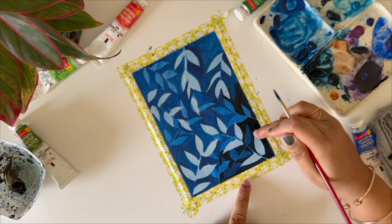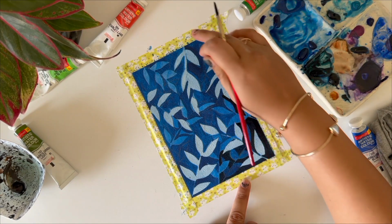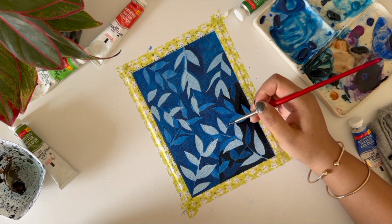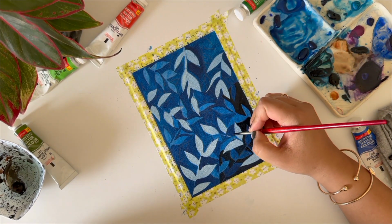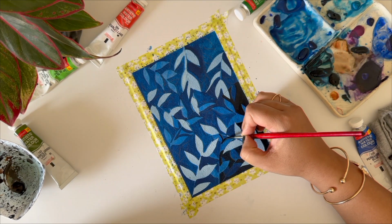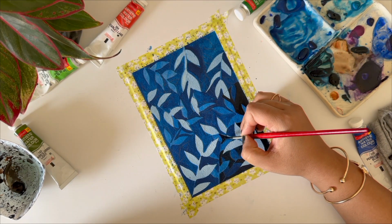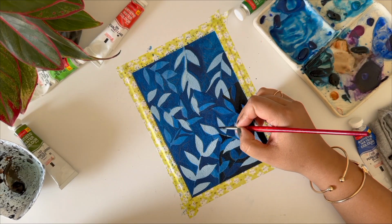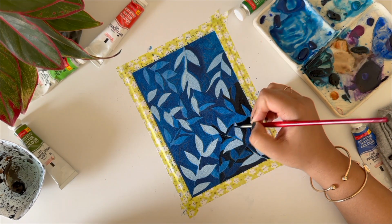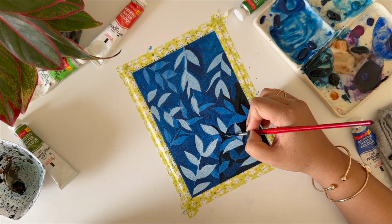Okay, so if you see, I have done the black here, so this layer, right, the third layer has started showing up, and that is what we wanted to do. I am also making sure that I don't lose the under layer that is already in there, right? So just painting very cautiously.